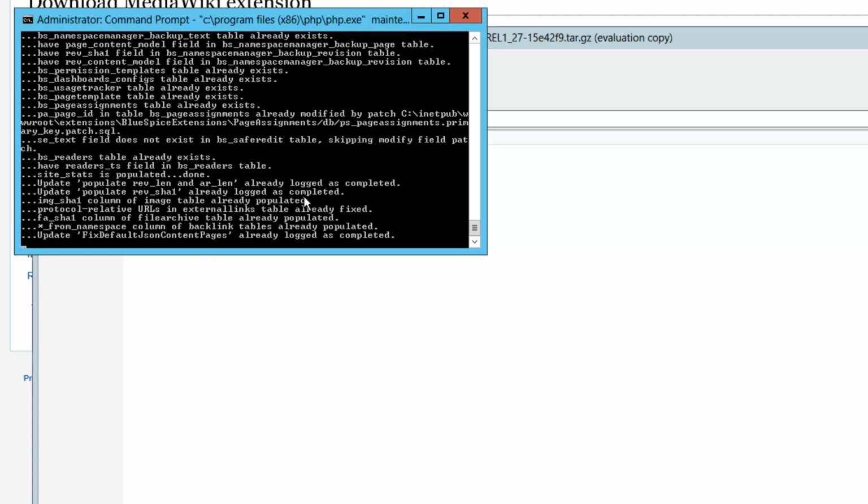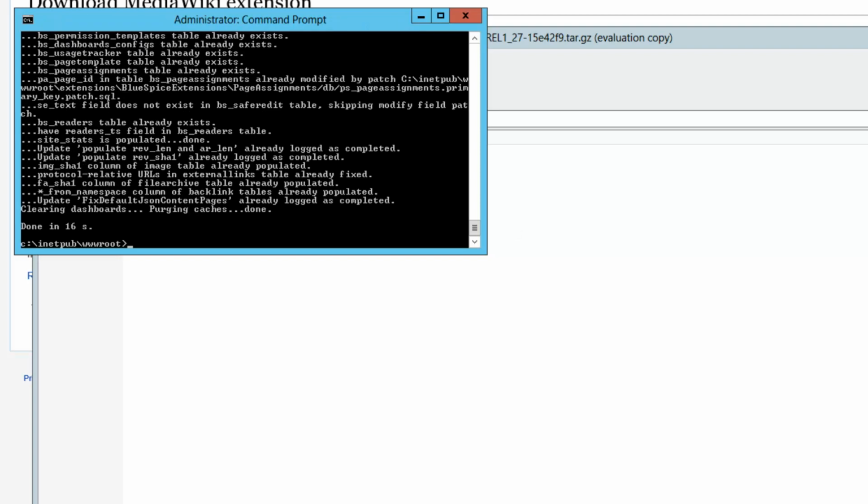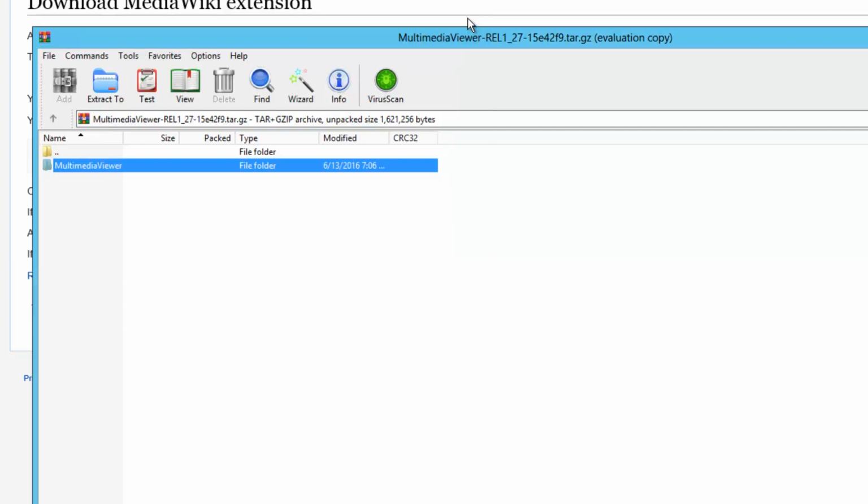And this will take a minute or two. And it says done, and looks like everything came out pretty good, aside from a couple tables that were already existing. So we'll go and exit out of this.